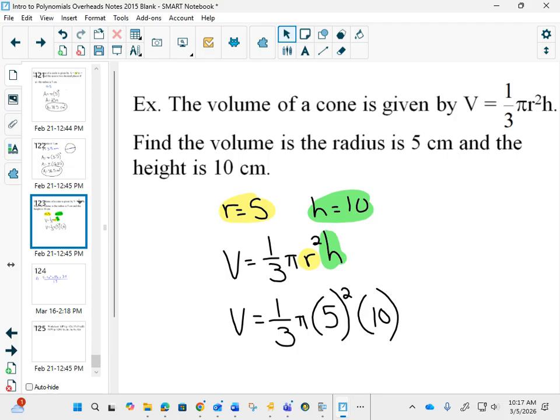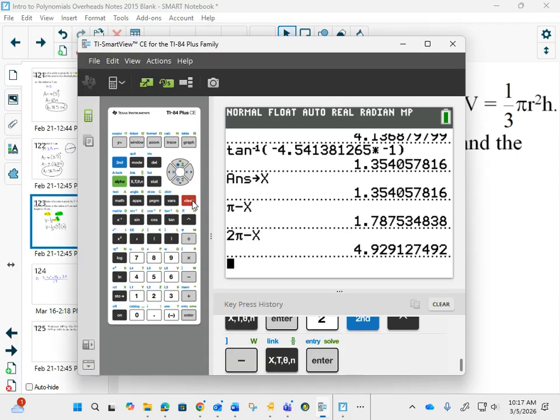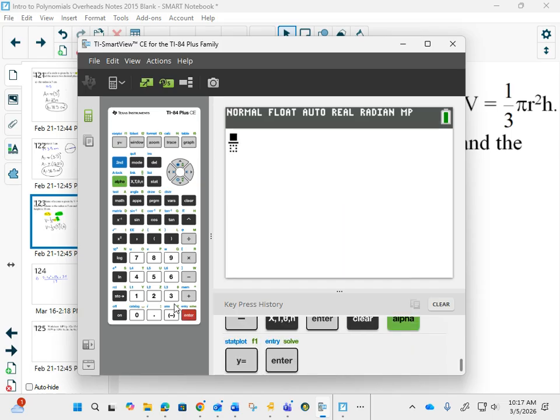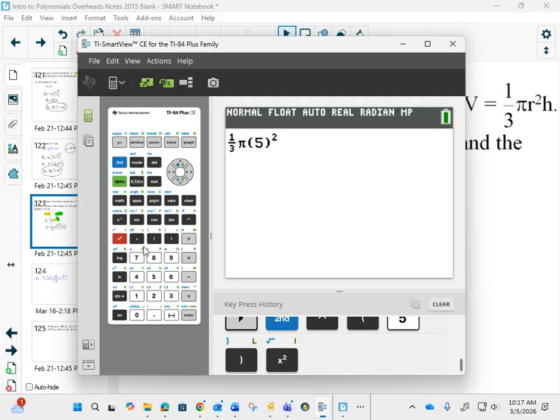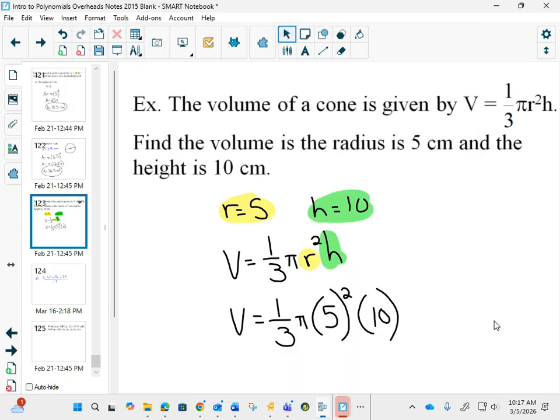Now, if you have a good scientific calculator, and most of you have a good scientific calculator, this is what I would do. I can even write my 1/3 as a fraction. I try to make it look exactly the same. Then I had pi, so I put pi in the equation. Then I had a bracket, and I replace it with a 5 squared. And then I had a bracket and replace it with a 10. A good calculator, once you have numbers in an equation, you can skip order of operations. You can just plug this in.